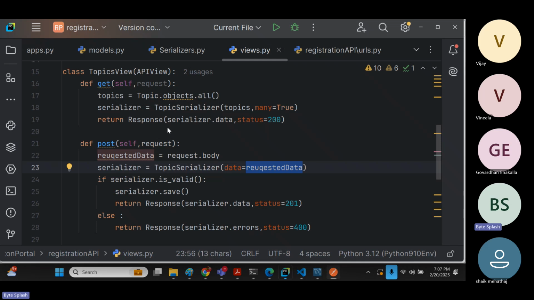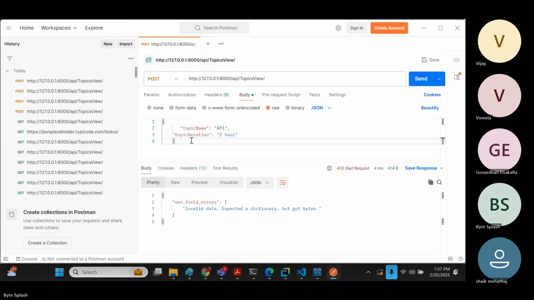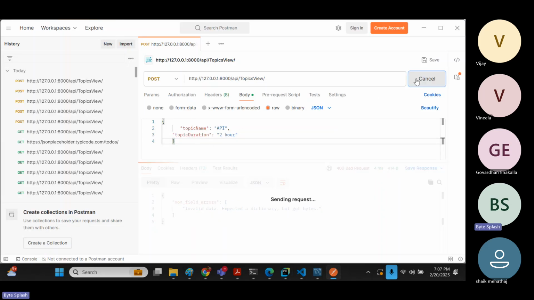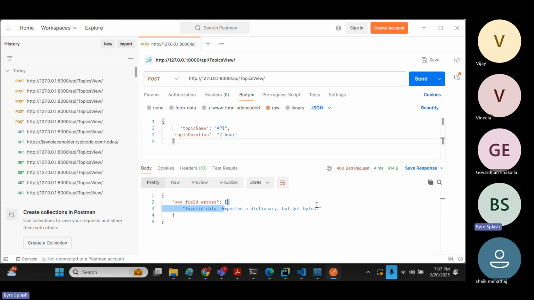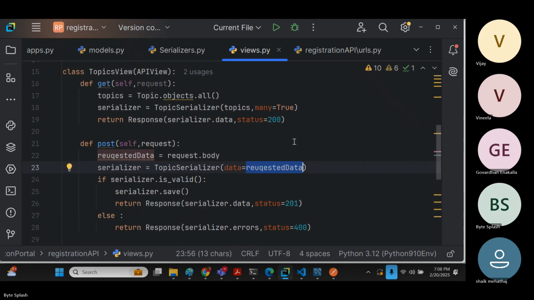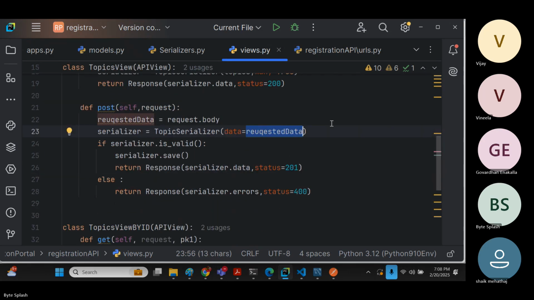It's topic view only, right? Topic view duration. So post requested data. Topic serializer. Topics many data equal to true.